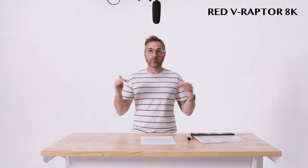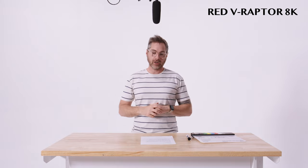Red V Raptor. Today we are testing out the in-camera audio of the Red V Raptor. We're running a Rode NTG5 shotgun straight into camera and we set the levels right around negative 20, and we're going to boost them in post to see who has good or bad results. Running good audio to camera can be very useful in many situations, and I'm very excited to hear the results of this Red V Raptor.